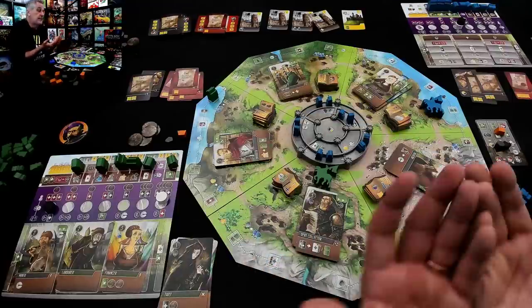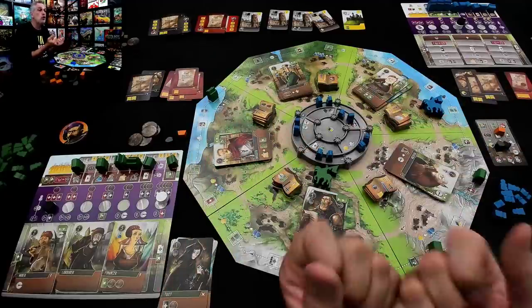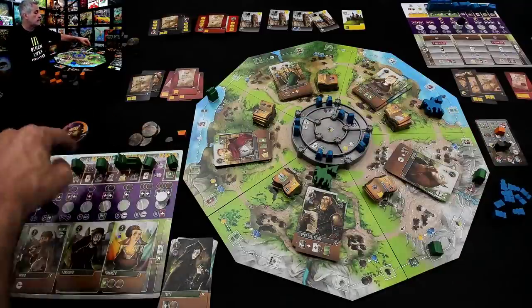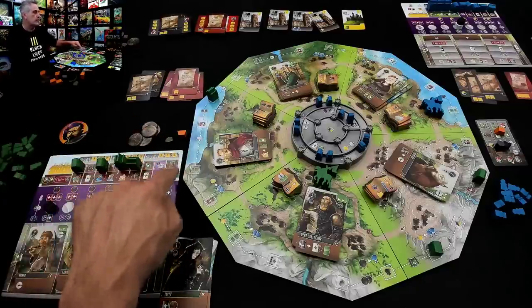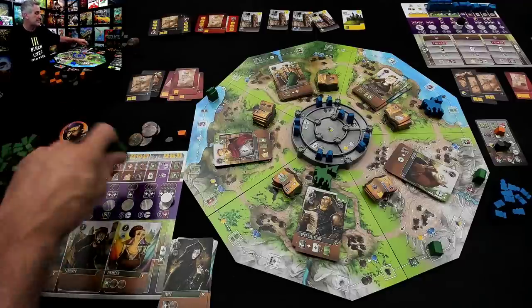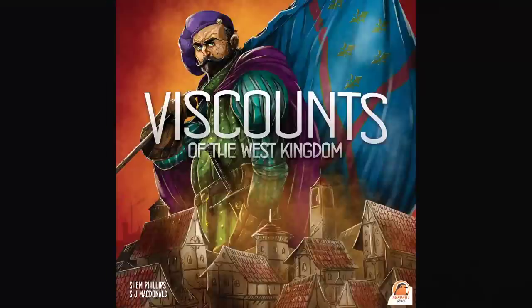And it just so happens in this game, neither of us had the workers that really pushed us towards a scribe action. But most of your points, you can have huge set collection points. You can have huge amounts of points because the more of a given type of building you build, the more points you get. If I build only one of these little buildings, it's 2. If I build all 3, it's 9. If I build only one of these big buildings, it's 6. If I build all 3, it's 21. So you're getting points for all of these actions. But finding out the best ones for your strategy is the trick in Viscounts of the West Kingdom.